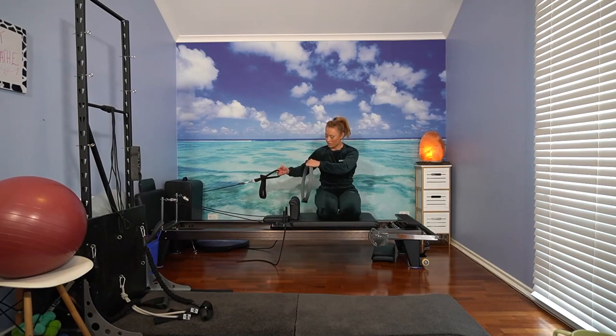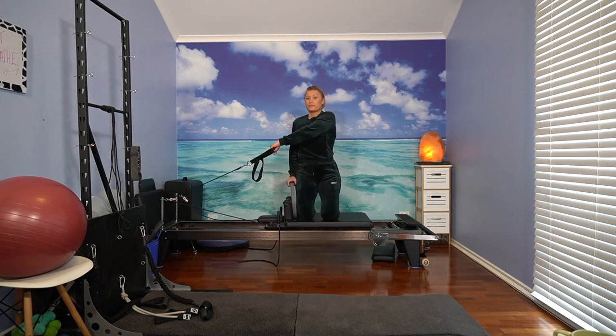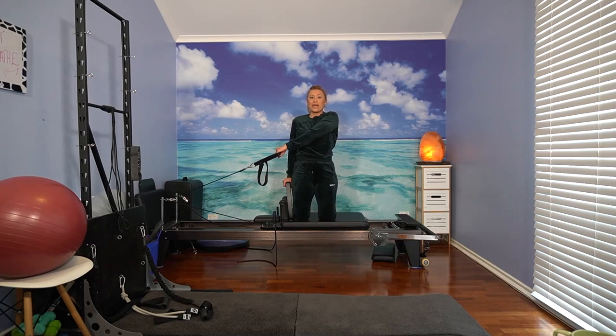Well done. Draw those knees together. Place the magic circle next to the shoulder rest. Bring your body close to the magic circle so it doesn't fall apart. Cool. From here, grab hold of the strap on the opposite arm. So you're going across the body here. Come into your high kneel. Holding on with the other hand to the top of your magic circle.